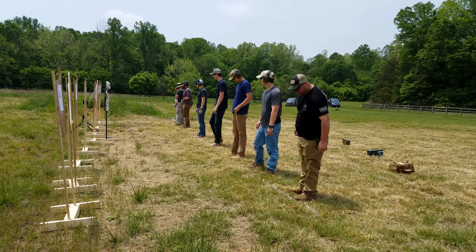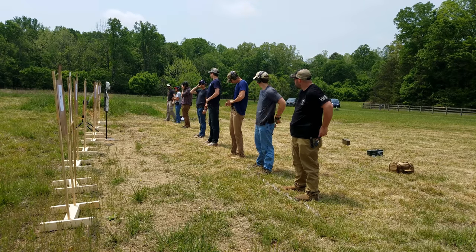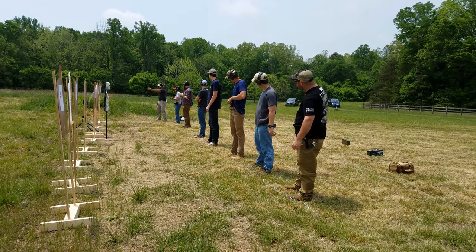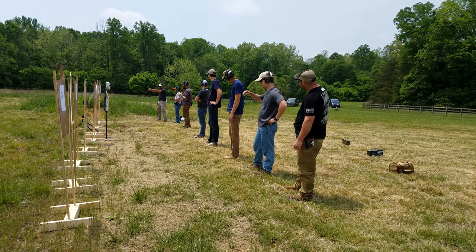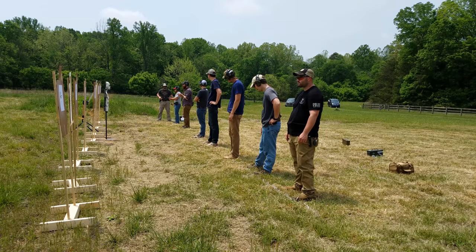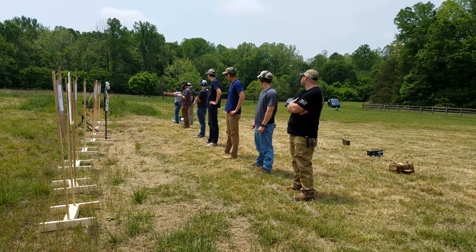Draw. At the low ready. This is low ready, guys. So this is crest ready, low ready. This is not low ready. Low ready is you're just dropping the gun below your sight line. Okay? You're gonna give me 6 shots from low ready on the beat. Here we go. This is as fast as you can rip them out of the gun and finish.